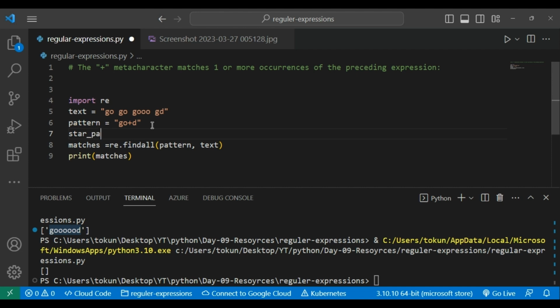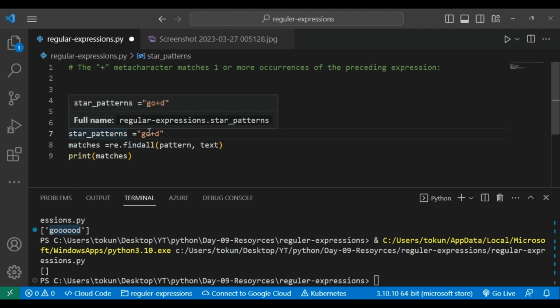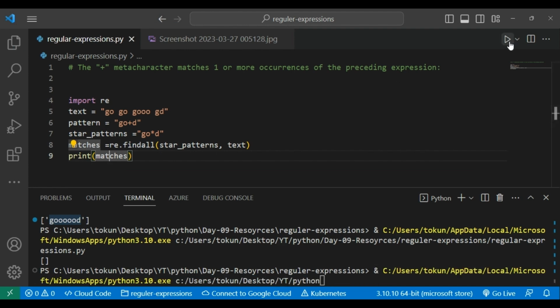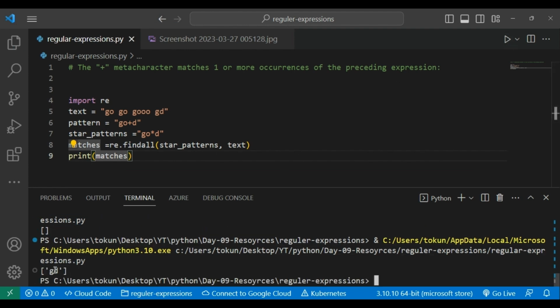If I put this star pattern in my regular expression find method, you will be able to see it is displaying GD.